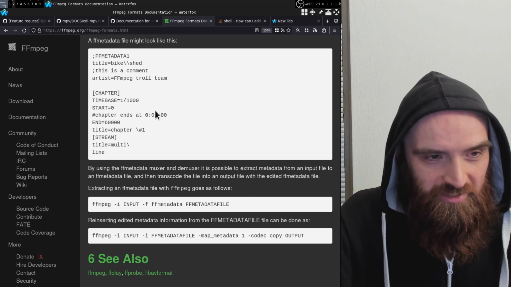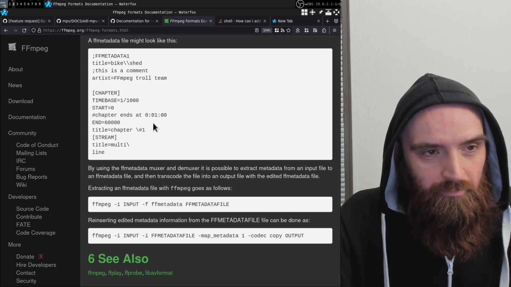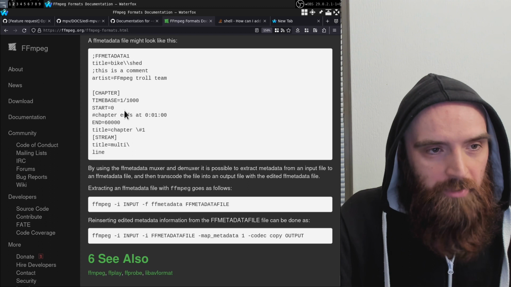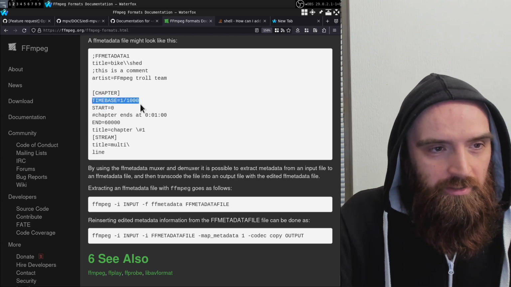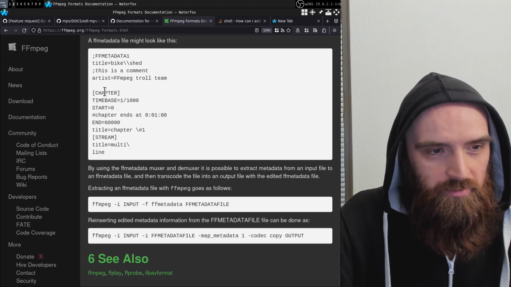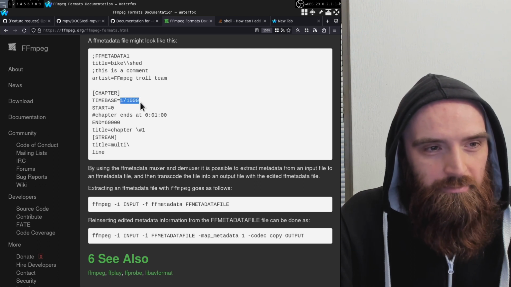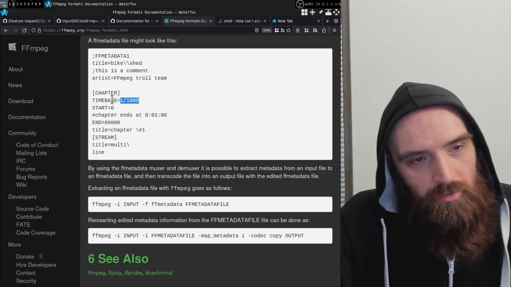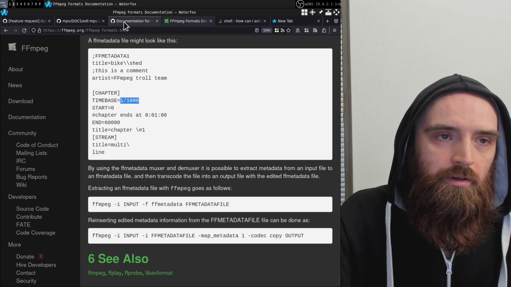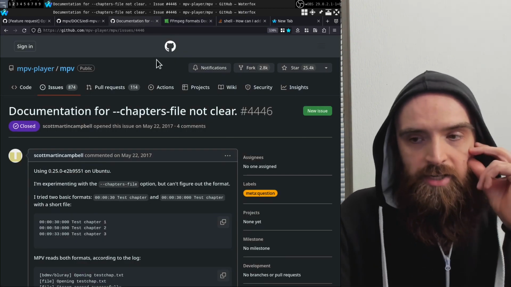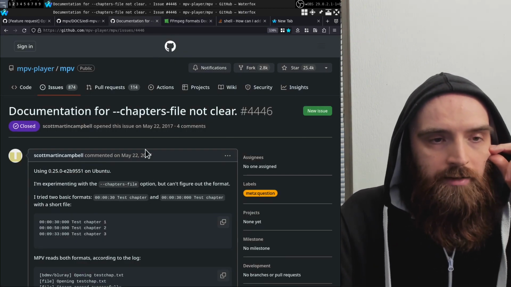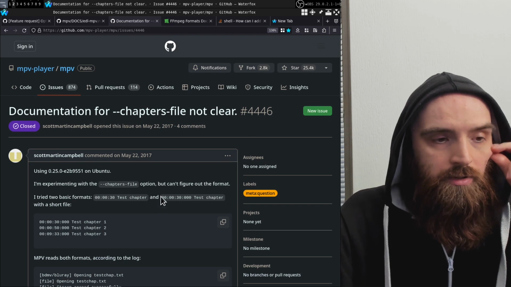You could argue that it's not a very convenient format, because for each chapter you have to have this heading, and then the time base needs to be given. But we can generate that. So in that case, we can use that external chapters file to play everything, and everything should work.